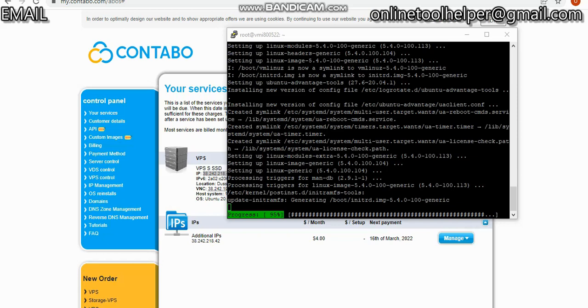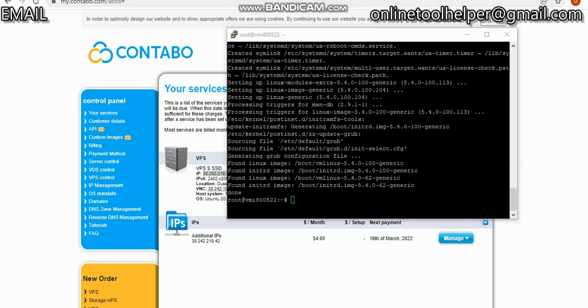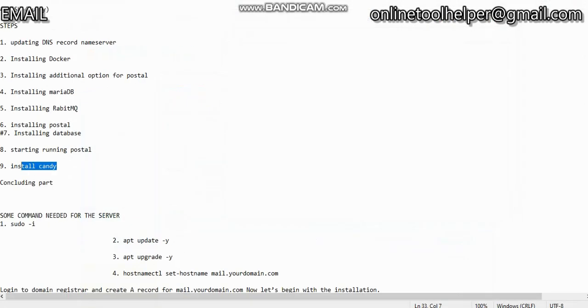Once it's done, we need to change in our name server and put in our domain. So right now it's done, so I'm just going to open this, put in this command, then to mail.yourdomain.com.